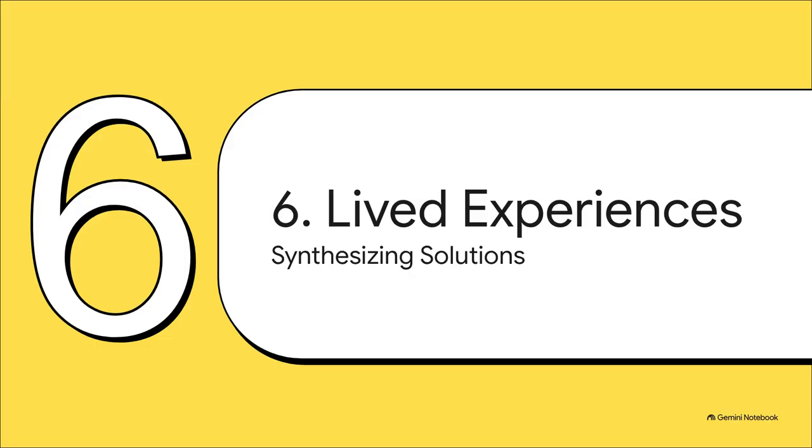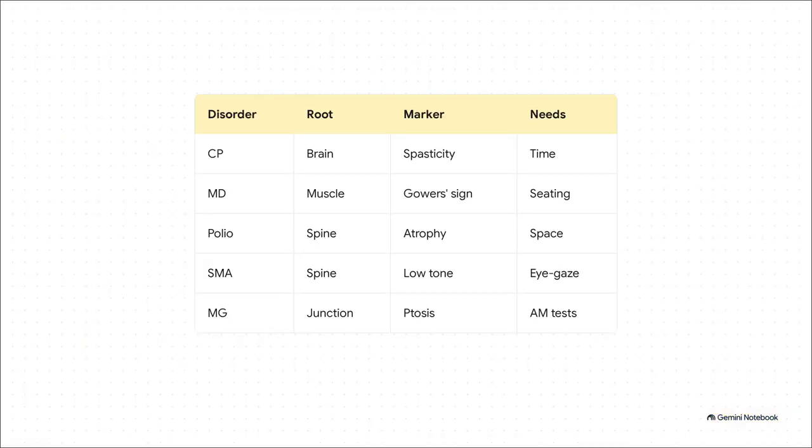Which brings us to Section 6, Inclusion and Lived Experiences. Let's synthesize these accommodations. You see, by tracing this electrical pathway all the way from the brain to the muscles, we aren't just learning medical trivia. We're understanding the physiological why, and that is what empowers us to create the exact right accommodations in our classrooms and workplaces. It's actually amazing how neatly our top-down journey maps to these practical solutions.